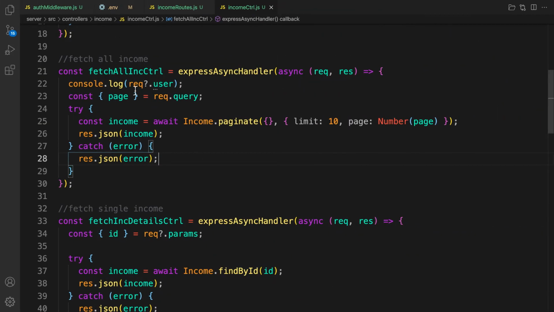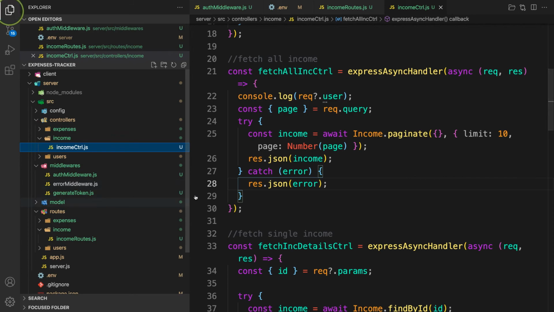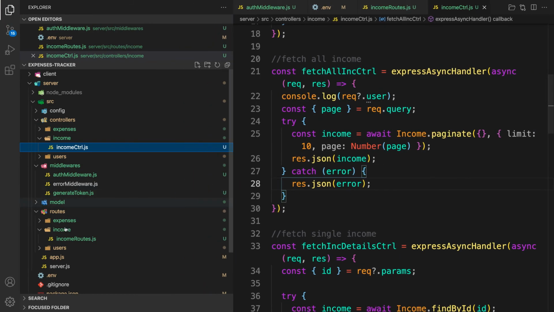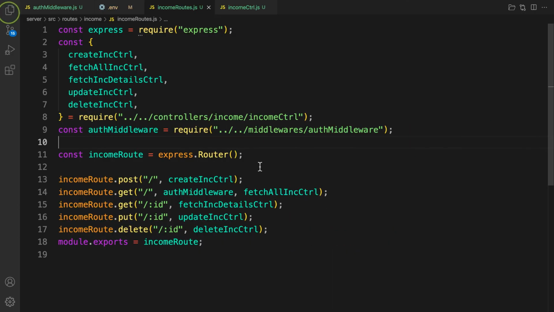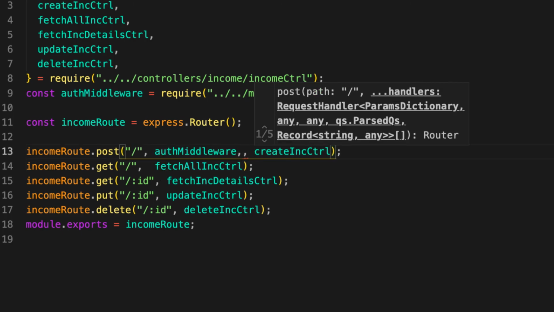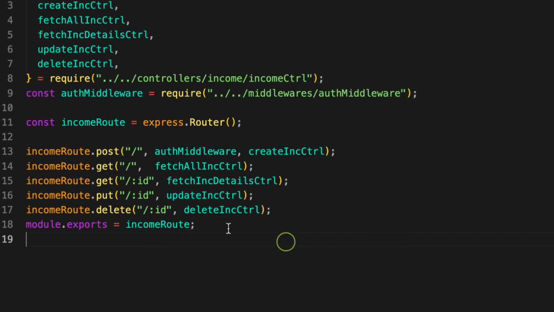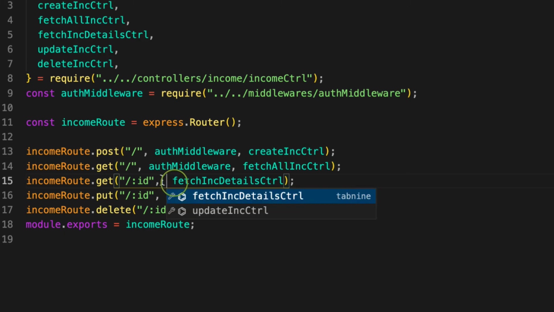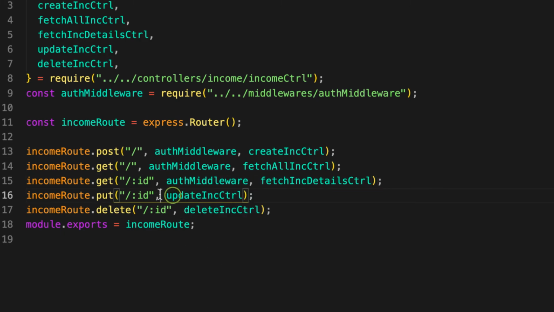So here, let's go ahead and protect all the endpoints where we want a user to log in first. Let's go to the income route here. First of all, we are protecting fetching all, but I'm not sure we need to protect that. So let's remove that for testing. But when creating, right, before you can fetch all income, yes, we need to log in first. Before you can find a single ID, log in first. Before you can update, log in first. Before you can delete, log in first.